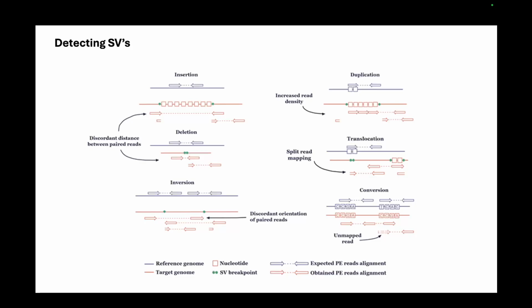Manta is a software that uses this kind of approach, but in long read it's much easier. One of the long read calling softwares is known as Sniffles. They also use some part of these algorithms, but it's mostly not required because your read will cover the whole variant. So from alignment only, you know what kind of variant is there and how long the variant is.